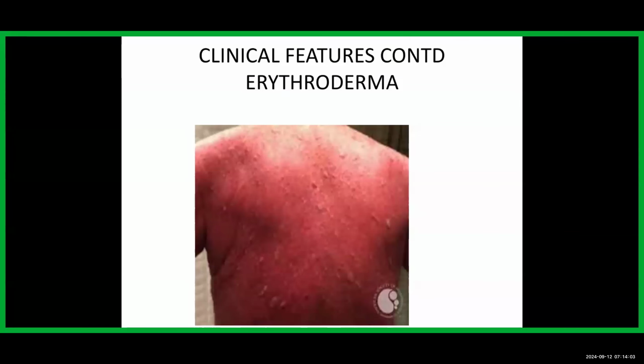Then the atypical lymphocytes, they're also called the Sezary cells because of the difference between what you see in the normal lymphocytes. For them, they have that grooved nucleus. They also have a pale cytoplasm, and they resemble the brain. So that's why they say the cerebriform appearance of the lymphocytes.